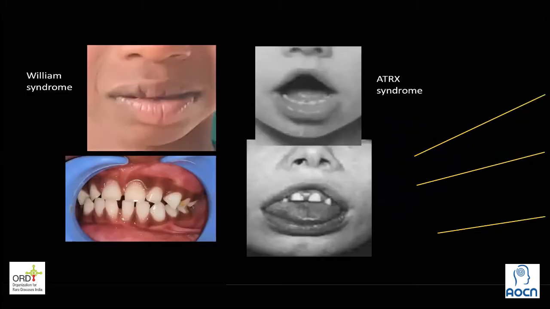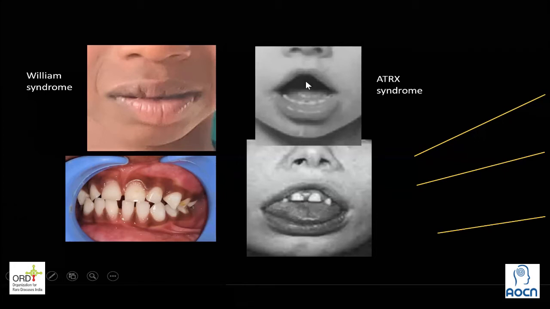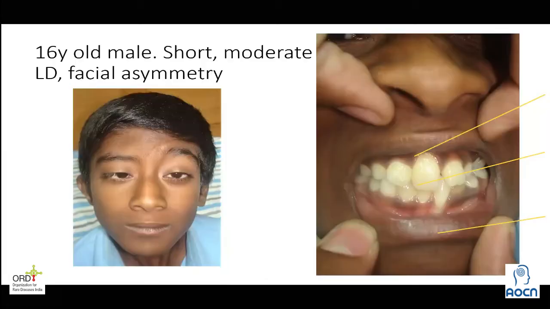The difference between them is again related to the mouth. This is a Williams mouth. The upper and the lower lip are both thick and sometimes enclose teeth that are widely spaced and could be small in size. The same applies to the teeth of ATRX, but what you can see constantly is that they have a dented, inverted V-shaped mouth with a very short philtrum, which is constant for the ATRX. So the shape of the mouth would be the diagnostic feature if you have any doubts about what you're trying to diagnose just by visual appearance.